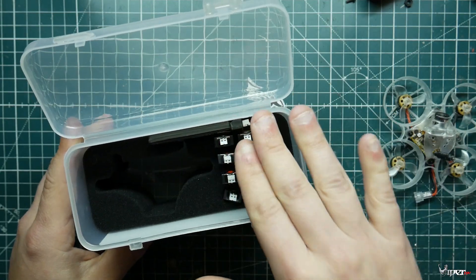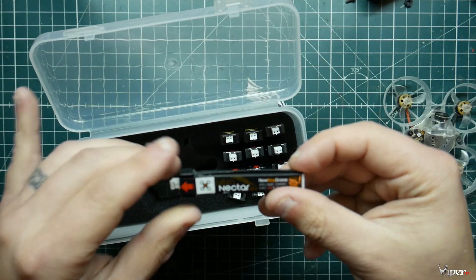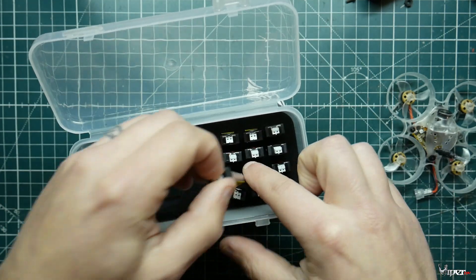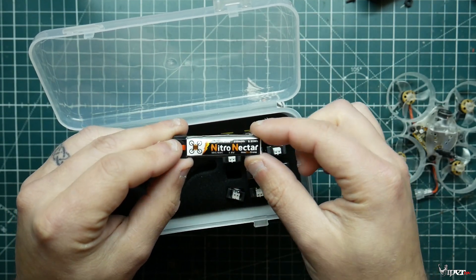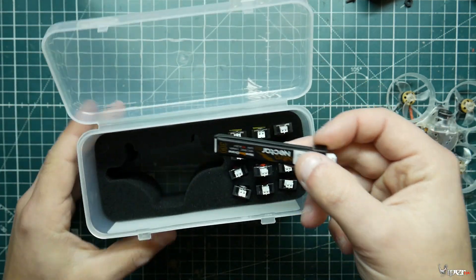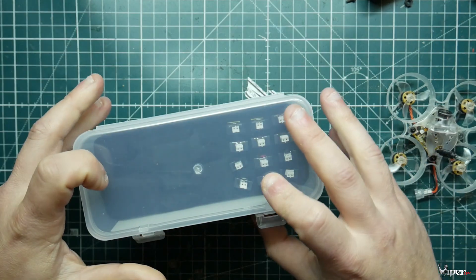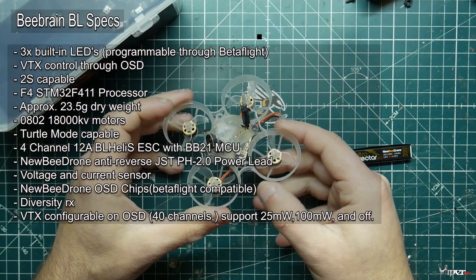You won't get any batteries, but what I recommend if you're picking up batteries is to get these Nitro Nectar Gold HV batteries — they make a world of difference. The standard Nitro connector batteries can't handle the amp draw and are good for brushed quadcopters, but not so great for the B-Brain Brushless. So if I was picking up a new one, I'd go with these new batteries.